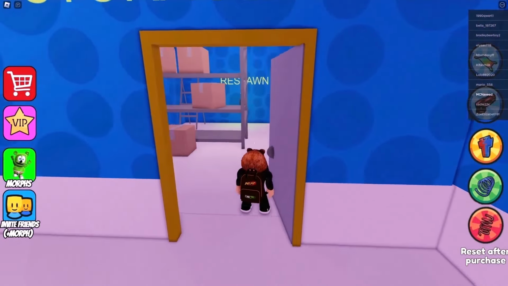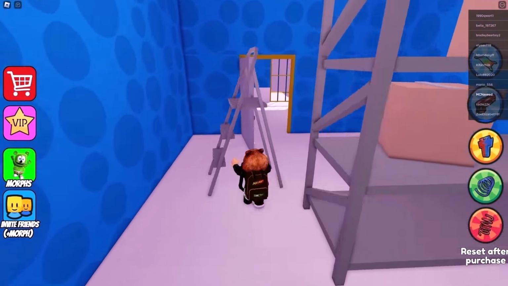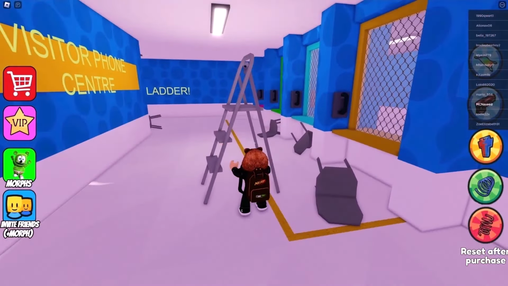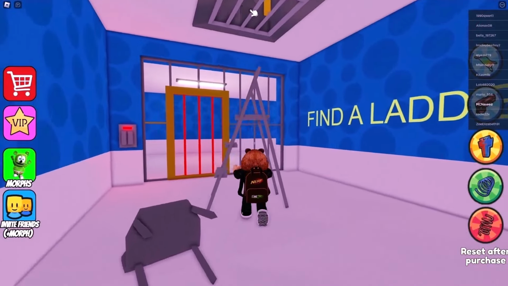Let's go and do this. Let's go into the storage. Let's pick up this ladder that we always need to go ahead and get. And good. And look how big it is. I'm so surprised we can pick this up. But there has been a bit of a rattle here. Look, it seems like everyone's super angry and I've thrown all the chairs absolutely everywhere.